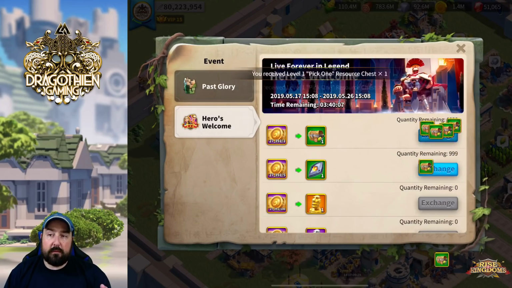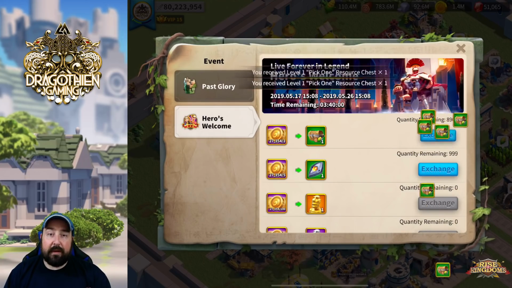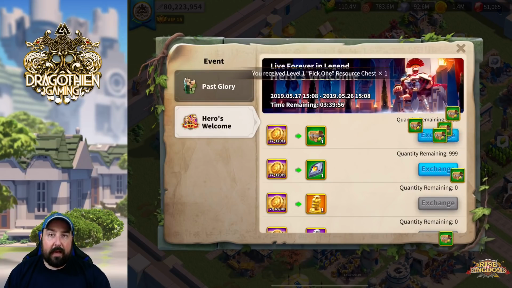So, 100 million resources is nothing to sneeze at, don't get me wrong. But in the grand scheme of things, compared to the sculptures and compared to all the other stuff that you can get, this is definitely one of the last things that you need to do.